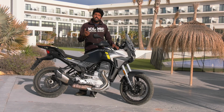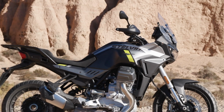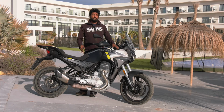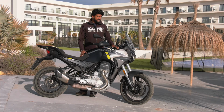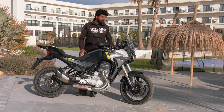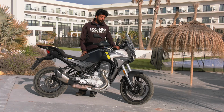The motor is 1,042 cc's. It's a V-twin with opposed cylinders that stick out there, as you can see. 115 horsepower, 71 pound-feet of torque, a 4.5 gallon fuel tank, and it weighs, I think, 542, or just about 540 pounds, ready to ride. So those are the important numbers. Let's talk a little bit more about the details here.